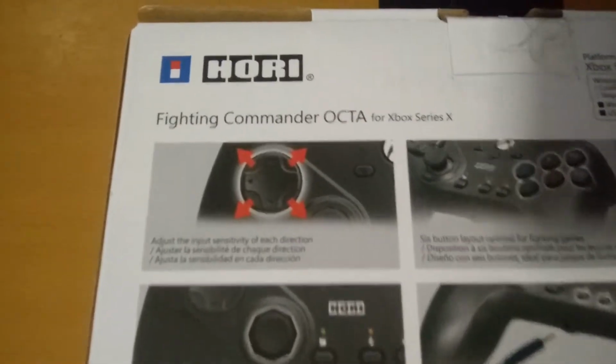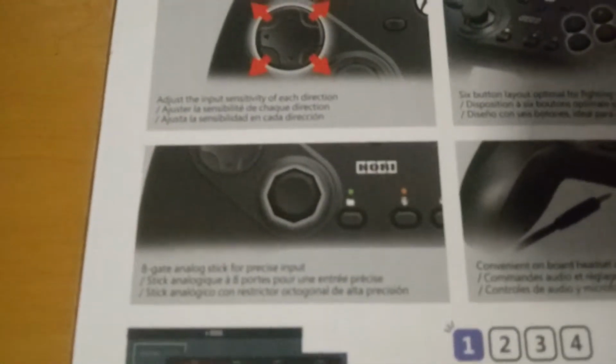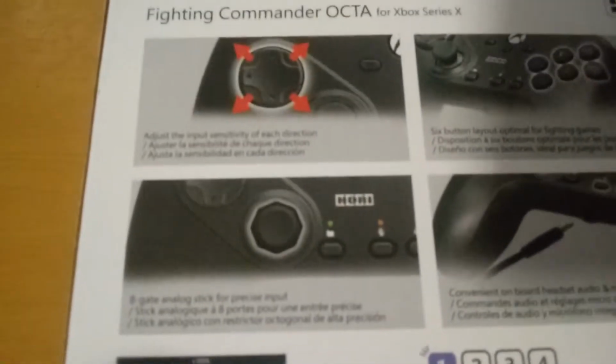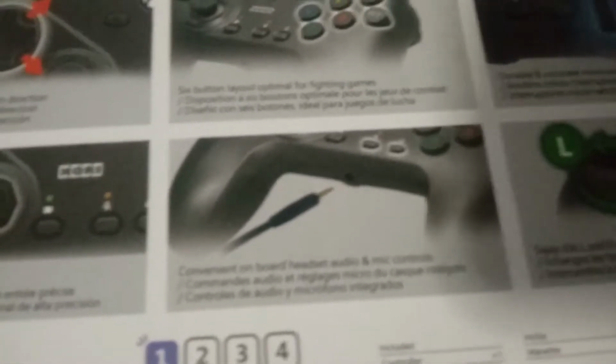But here, as you can see, the D-pad is pretty good, and you can adjust it, by the way. You have the micro switches for the face buttons. Every other button is not a micro switch. You have the 8-gate analog stick for precise input, which is pretty cool because it has those little ridges, so that the inputs are more precise. I was using it last night with some Street Fighter 5, and yeah, it's really good.